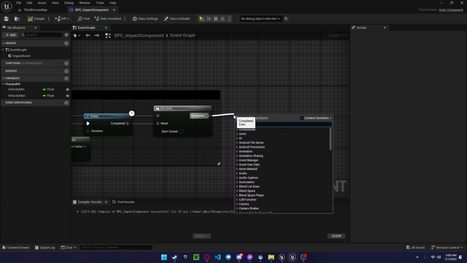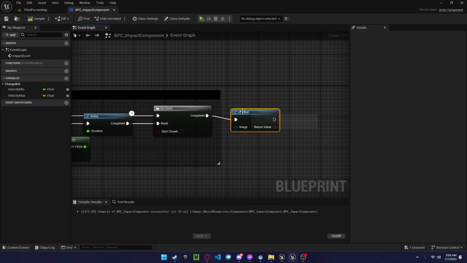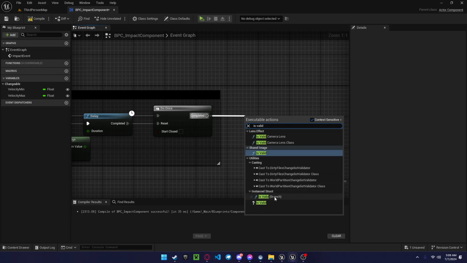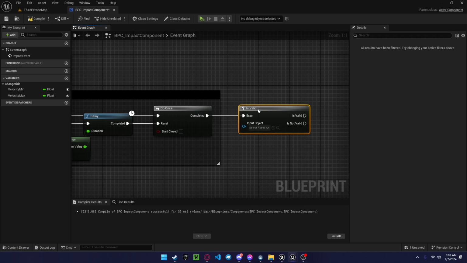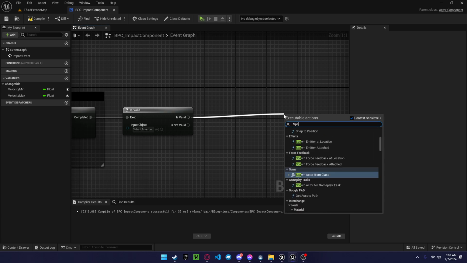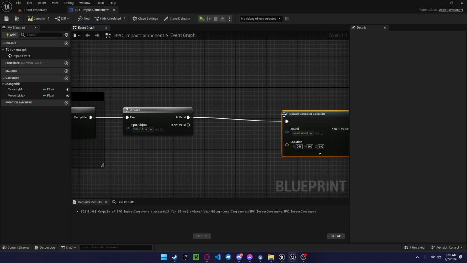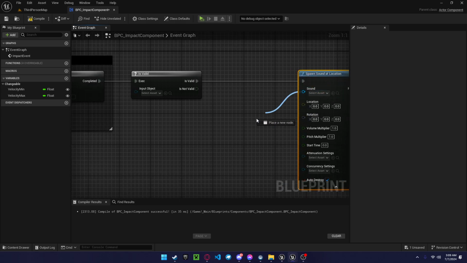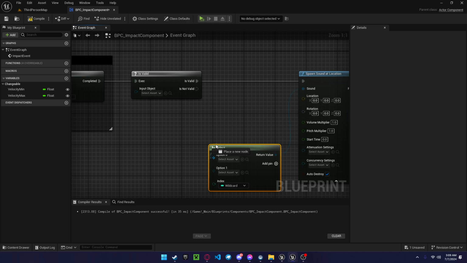We're going to need an is valid node right here. Not that type of is valid, this one with the question mark, because we're going to want to spawn sound at location. And on the sound, we're going to need a select node.